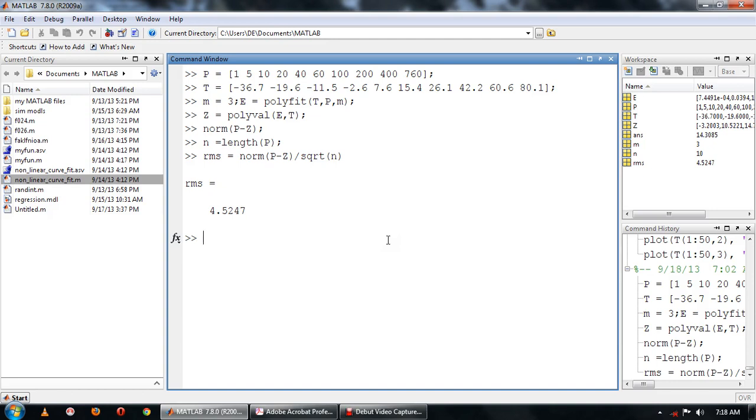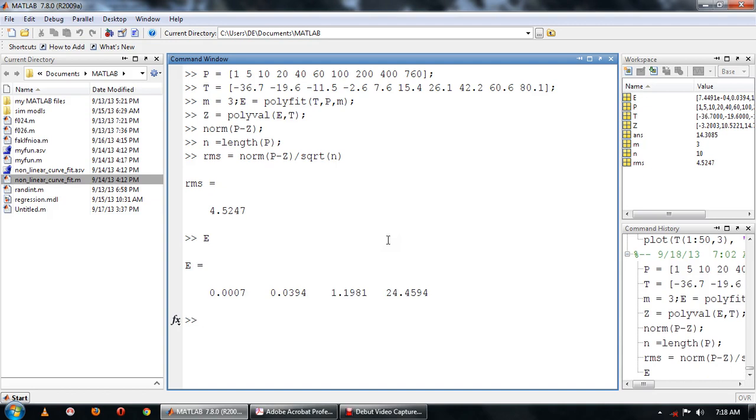4.5247, and if we want to see the values of those variables which E has calculated, these are those coefficients. So this is A0, this is A1, this is A2, and this is A3. Now let's see the plot for this.